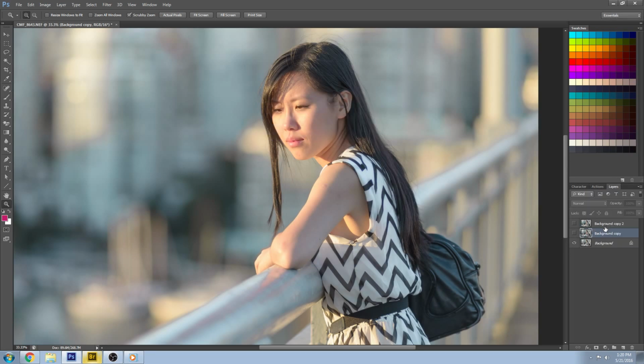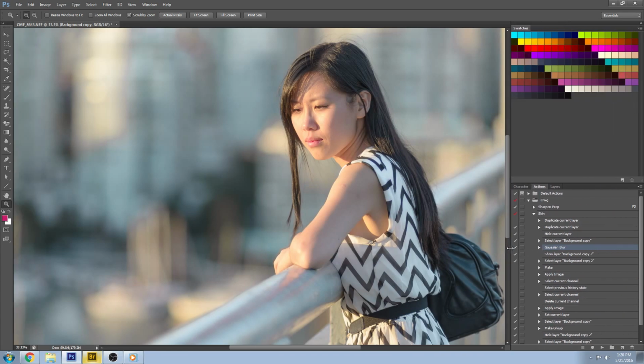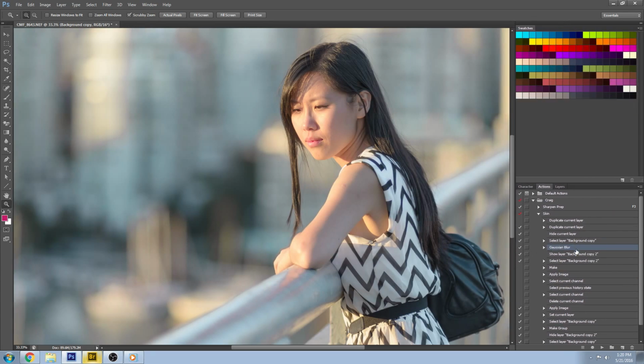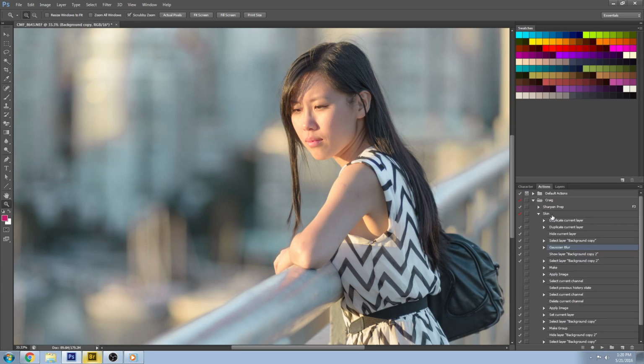Oops, let's delete that. Just need to look in my actions, see what it's running the action on. So select layer background copy. So okay, good. I've got a background copy.